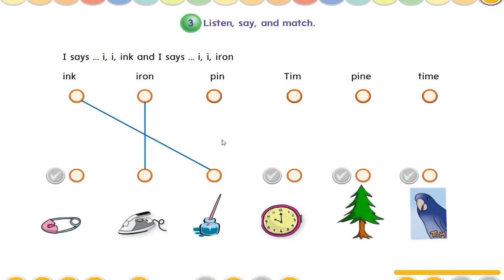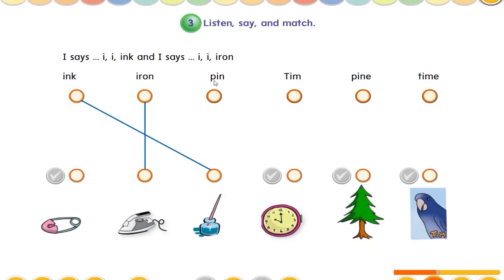أولا نستمع ونكرر. I says ink. And I says iron.